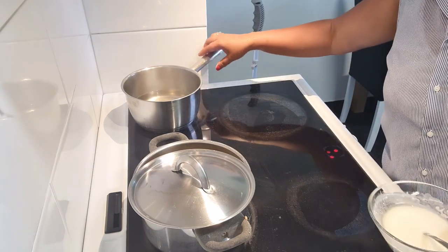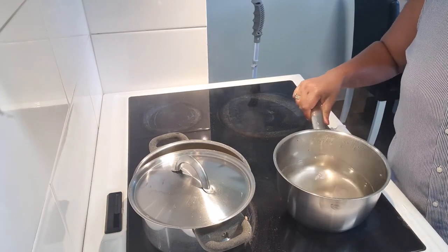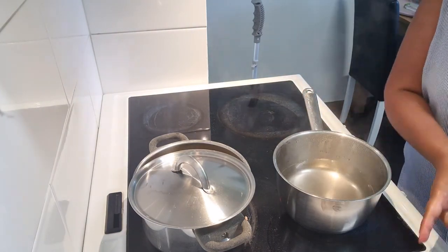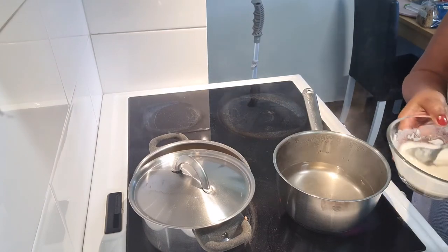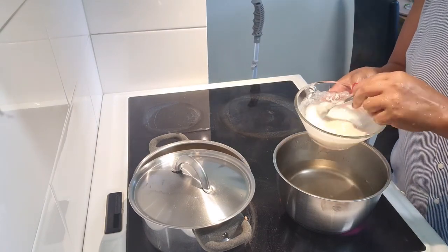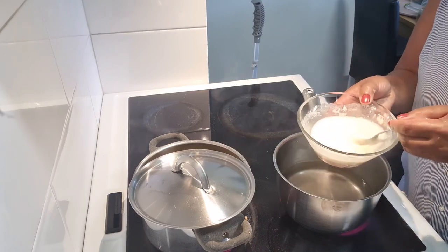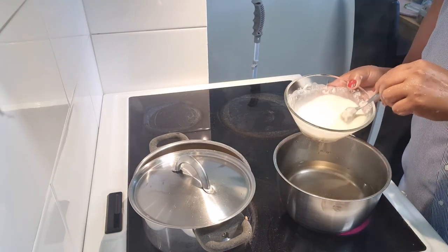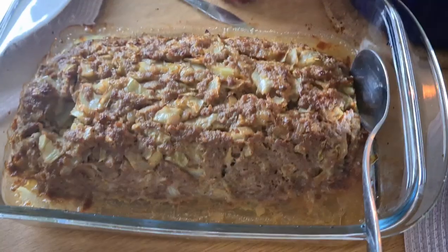In the meantime, guys, iayusin natin itong sauce. Gagawa tayo ng brown sauce for the cabbage pudding. Ito is just plain flour and water, just to thicken the sauce.